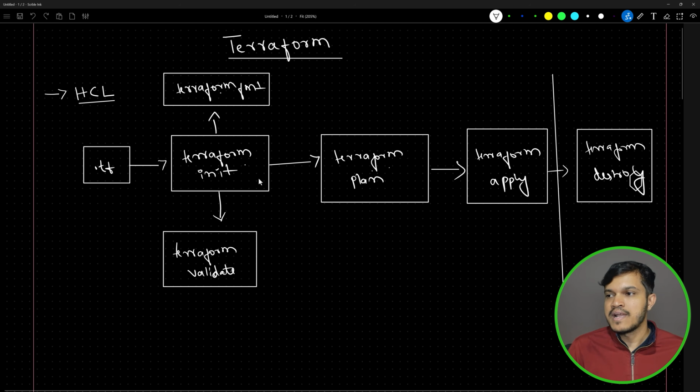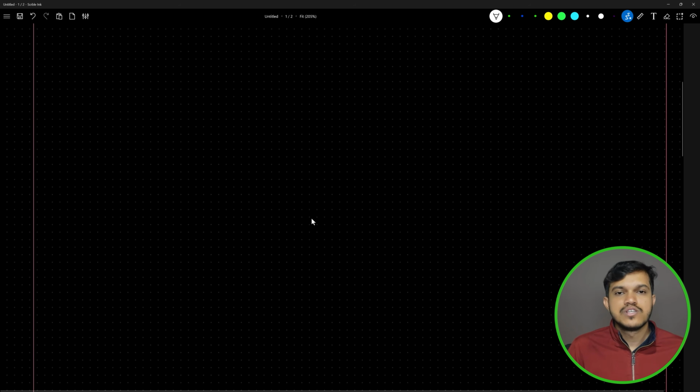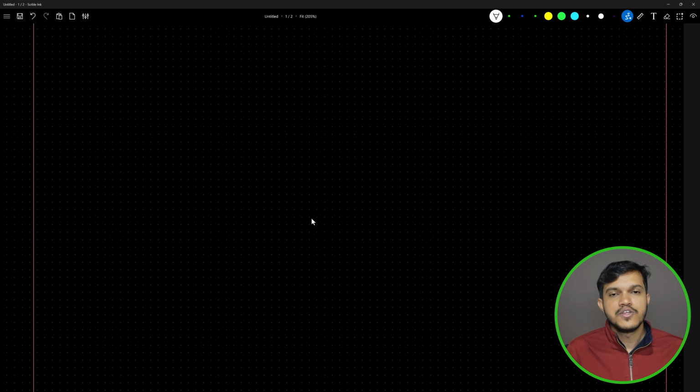So just to summarize here, whenever we write a script using Terraform, we save that using the .tf extension. Then we have to initialize it by using terraform init, which will install all the required plugins which you have mentioned in the provider, and it will basically initialize your Terraform script.